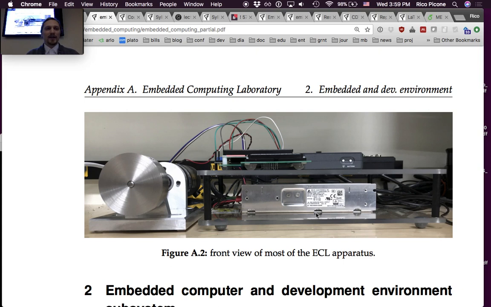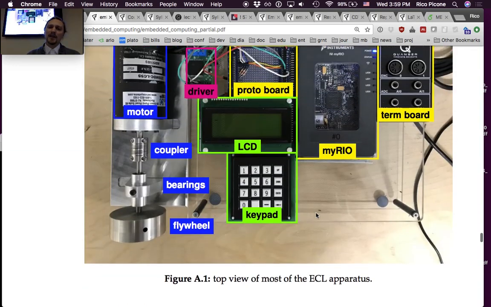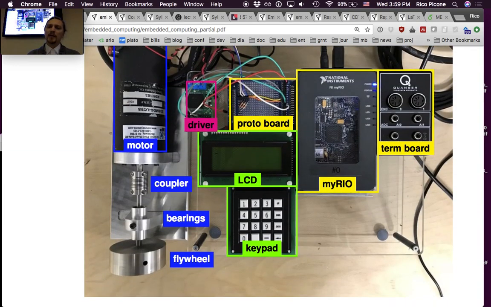So yeah, that's the embedded development environment and the electromechanical system and all that. This is what we'll be working with. For the first few labs, we'll mostly be working with these subsystems and the PC to do the programming. Later on, we'll start to incorporate the driver and the motor and the mechanical side. But only once we get the keypad and the LCD stuff all working together so that we have input and output with the user, then we'll start to include control of an actual system too.